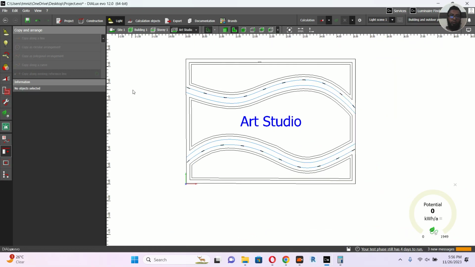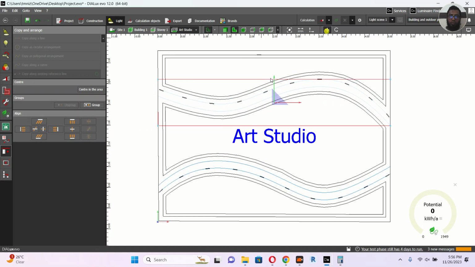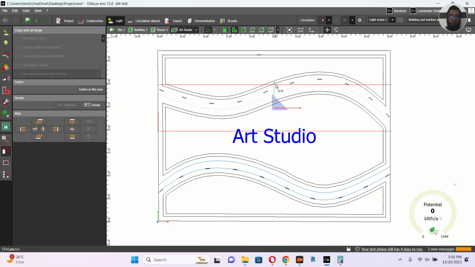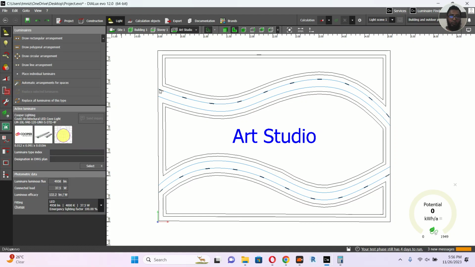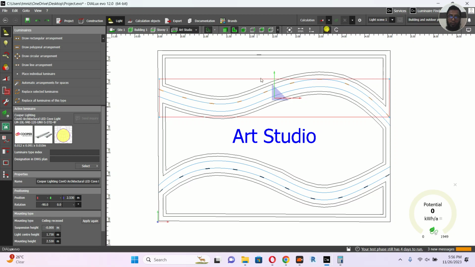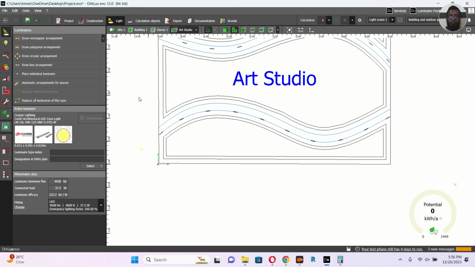Now your choice, either you want to keep inside or center. If you want to give, undo this one. So I want to select the light, click this one light, then select this, otherwise it will select unwanted things. So it's your choice, you want to move a little bit inside this side, over here center, over here, wherever you want. So let's keep it center for now. Let's see how it will look.